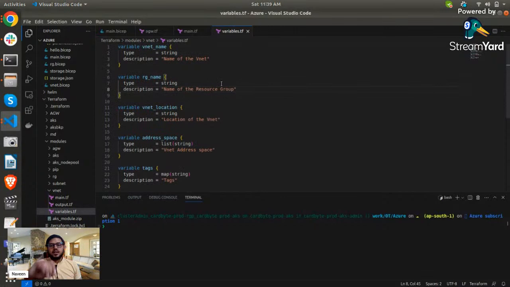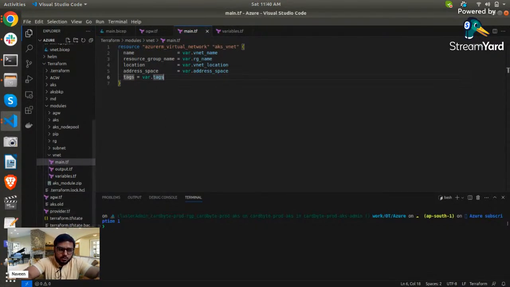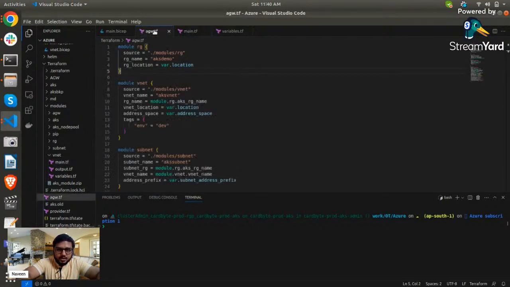Then while we are referring to these modules or invoking these variables, at that time we specify the values. However, in some cases we want it to be completely dynamic in nature. That means I do not want any interference or any manual entries in my wrapper files as well. There what we do is we specify something called the tf-vars file. I'll show you one tf-vars file also. I have the application gateway open, right? This is the final wrapper.